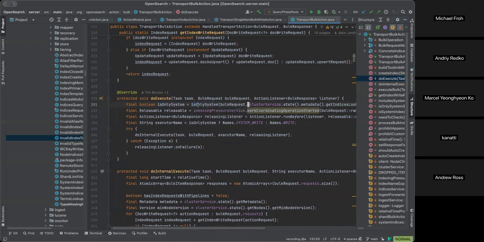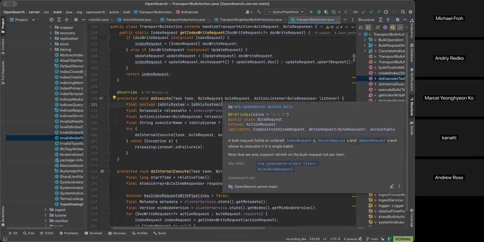The first check that we do is, keep in mind, from here on out, we're expecting that we're processing multiple items. From the code path that we dove into, yes, it is a single item, but in practice, this is one or more actions in the bulk request.